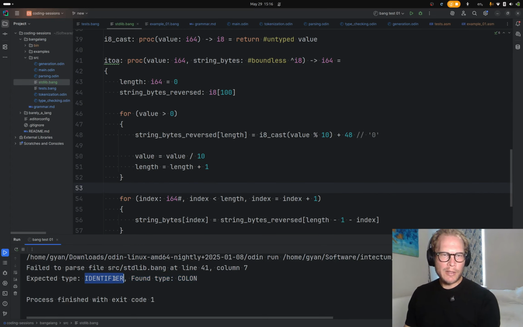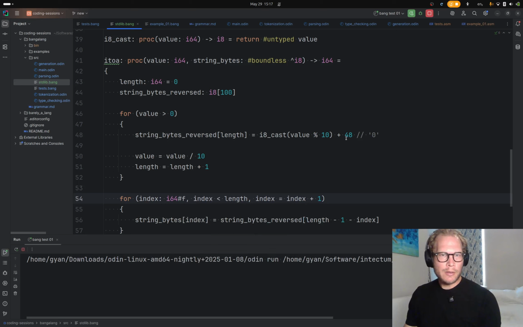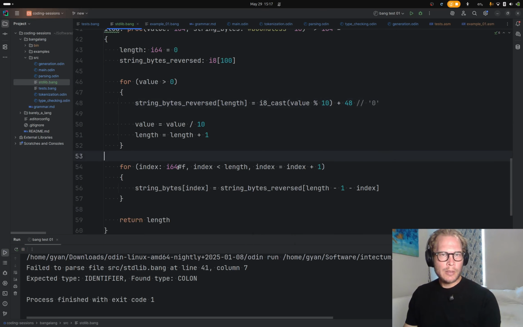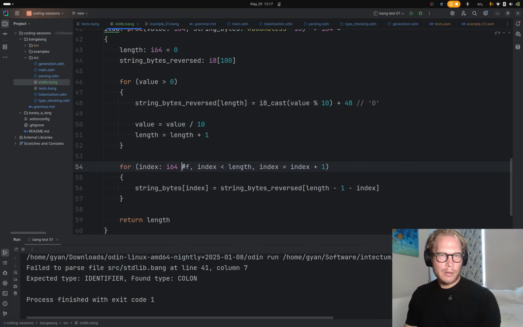Expected identifier found colon, because I added a hash, not a colon. So that would be considered a directive token, I think. Or does a directive token have to have something after it for it to be a directive? That'd definitely be a directive token now, especially if I put a space there. I mean, a space shouldn't be needed, but.